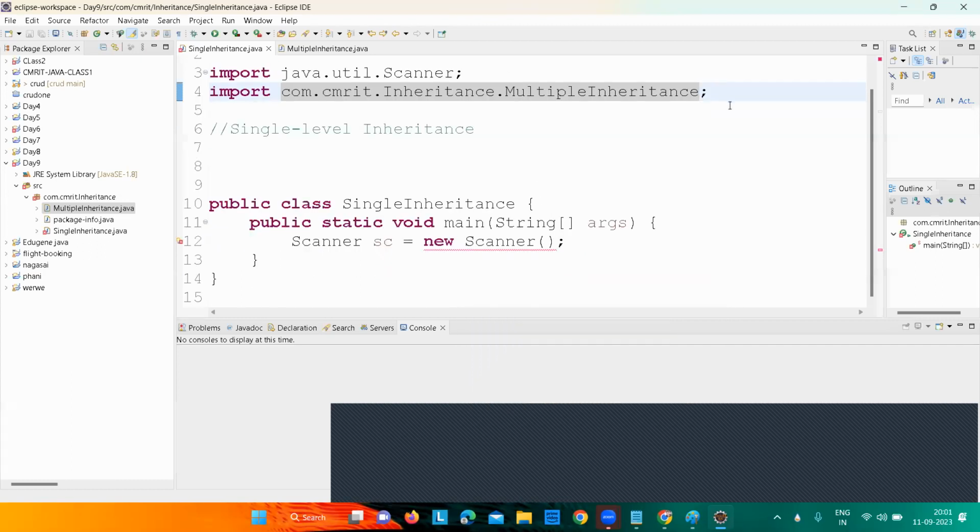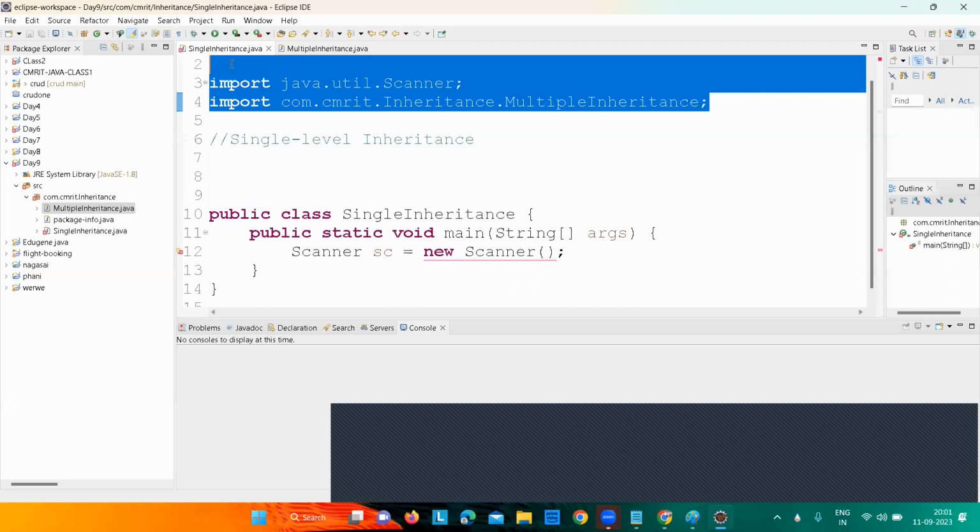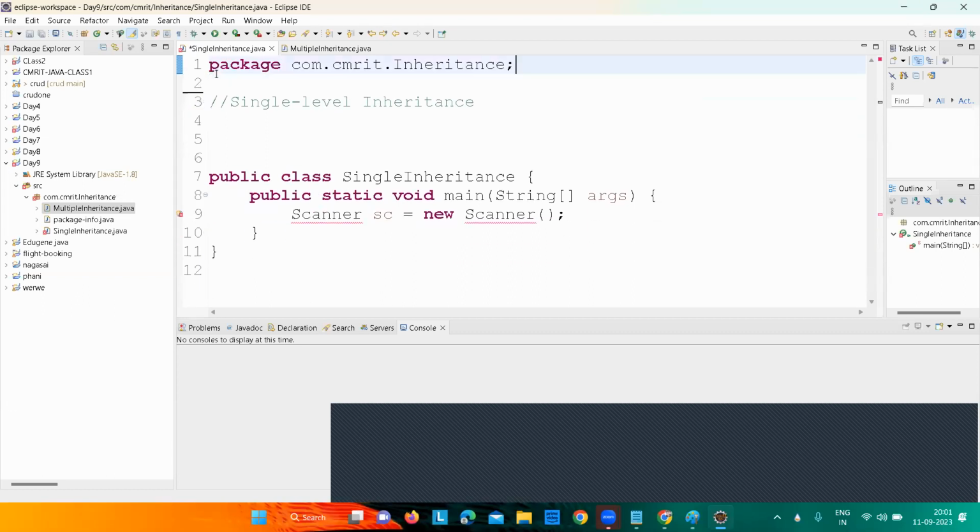This is how we import other classes. Is it clear for you about this import statement?